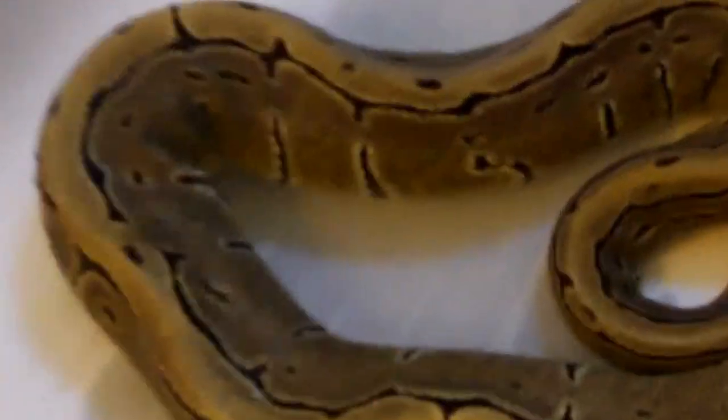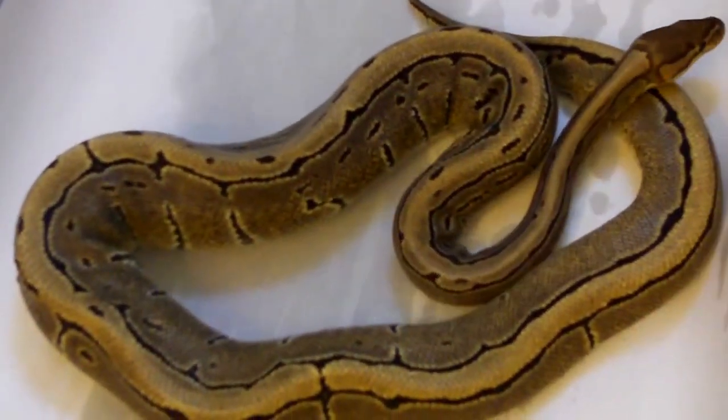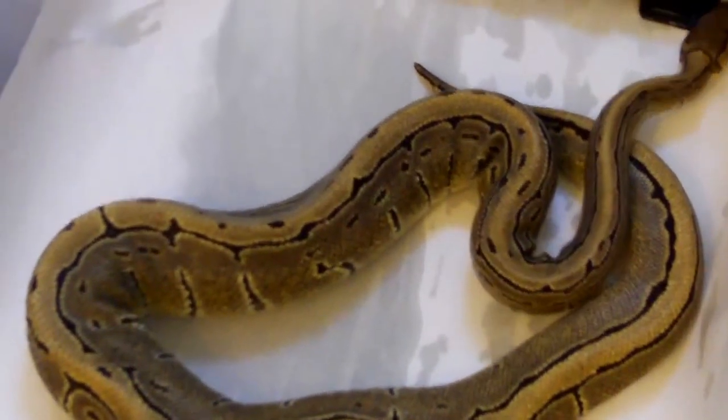So you can tell she's pretty thin. And she'll be eating again. I'm gonna try to feed her in a few days, and there we go.